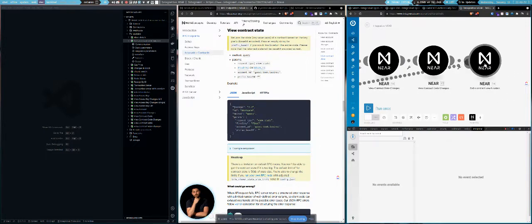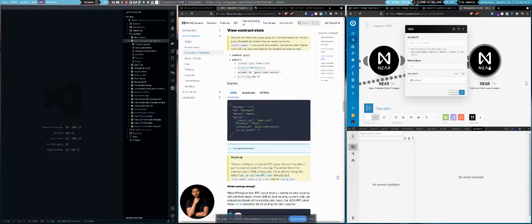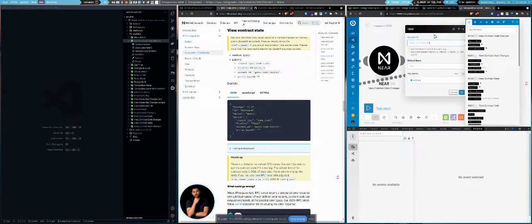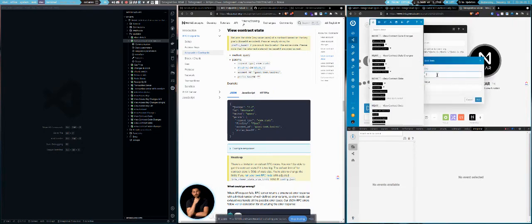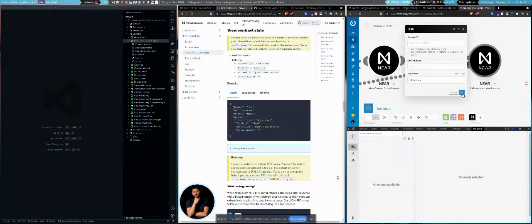And this one is still a work in progress, the call contract view function. Since I haven't looked into which methods are available on this guestbook testnet account, which I'll do tomorrow probably, we can add the method name and also add key value pairs for the method's arguments we want to pass.